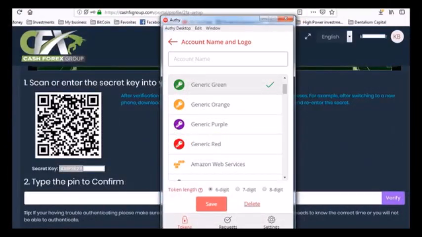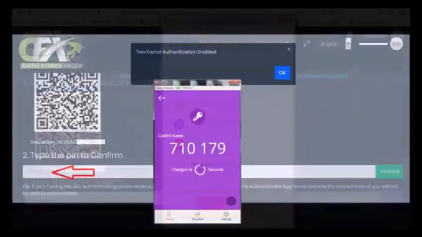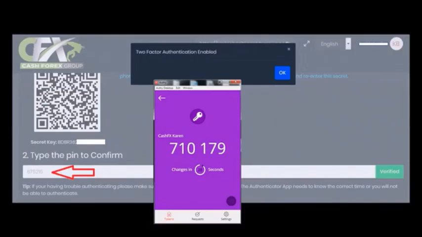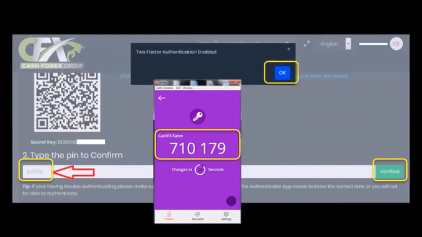So now that you've connected your Cashfx account to the authenticator, you're going to create a name for this so that you can find it later, and then click on Save. Now that you've created your Cashfx account in the authenticator, you're going to see this 6-digit code that changes every 30 seconds, and then that code you're going to want to place in the Step 2 box for the verification purpose. So once you click on that, click on Verify, and then the two-factor authentication box will show that it's enabled. You'll just click on that and you're connected.